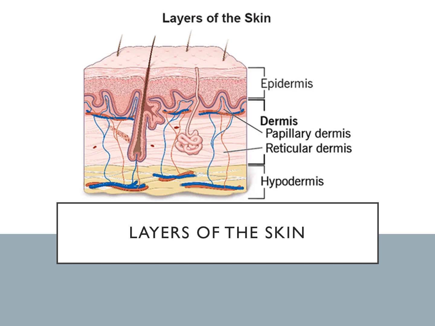It's important to know these different layers for multiple reasons. One is when we talk about pressure injuries, we stage them based on how deep they go through the tissues. So that's one reason to know it. Another reason is the deeper the wound, the longer it's going to take to heal. If you have a deeper wound, like a surgical wound that goes through all layers, because obviously we've cut into a body, that is going to heal much slower than something that's just there on the surface, like road rash or a rug burn or something. So it's important to know what those layers look like and how deep they are.